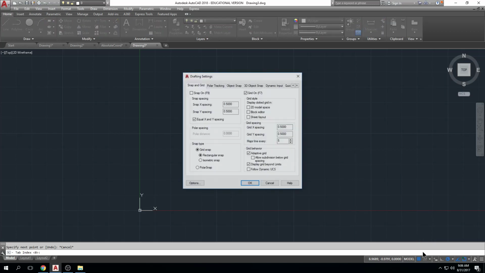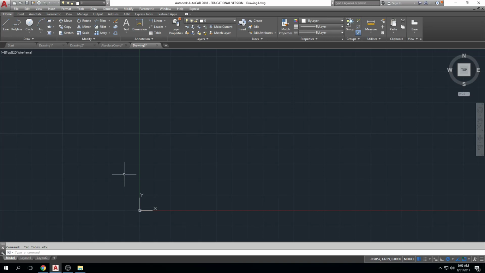I will show you the grid settings, right? It says 0.5, 0.5. That's why you see 2 squares for 1 increment of movement. So just know that. If you don't like looking at it, just press F7. F7 is the grid, right? Or you can come down here. Here's our grid mode. Click, click, and turn it on and off. Okay.